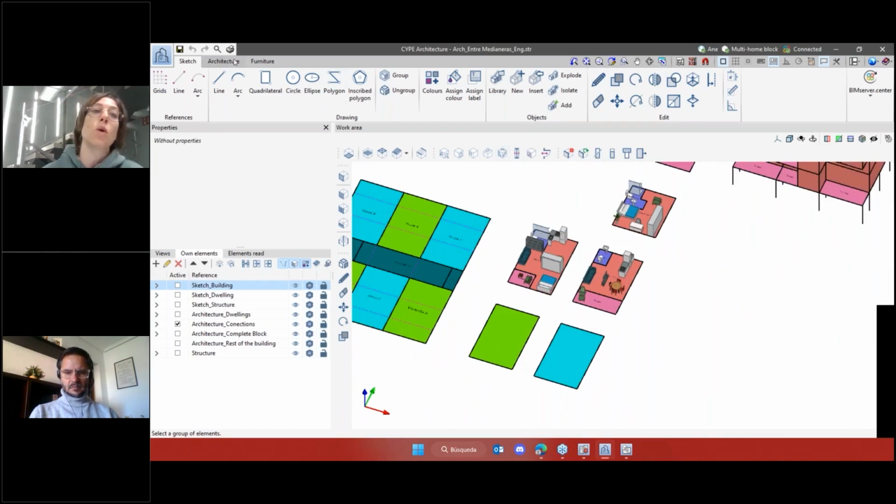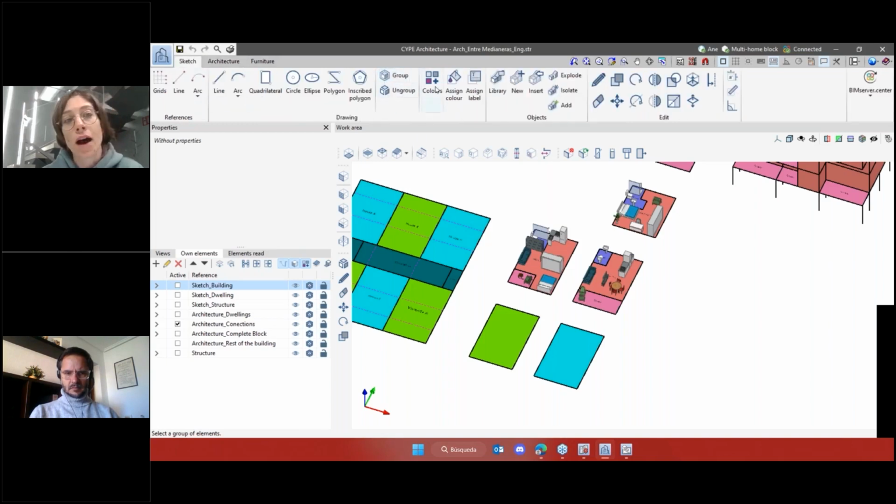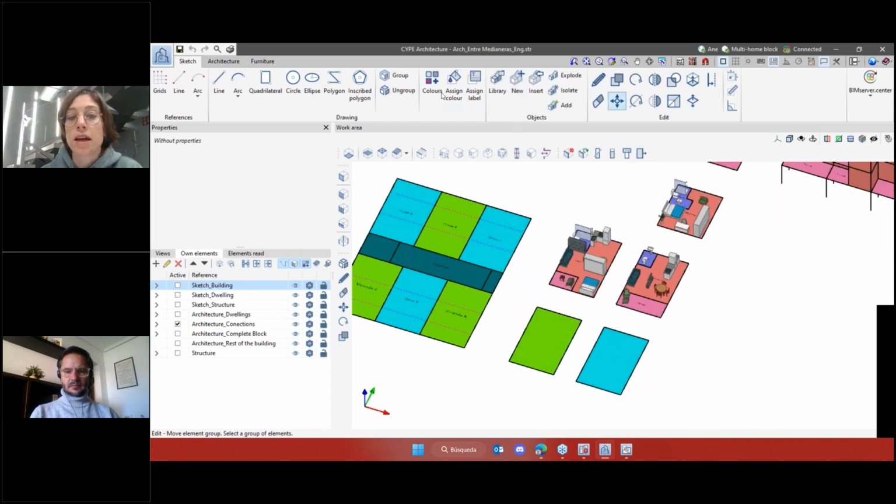This capability was already available in the architecture part, but is now available also in the sketch part. So you can group not only the architectural design, you can also group the sketches now. Exactly. So you can use them in an easier way.